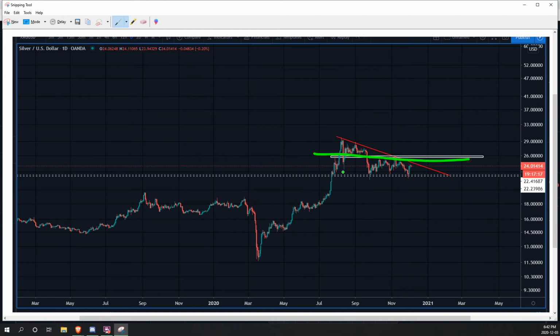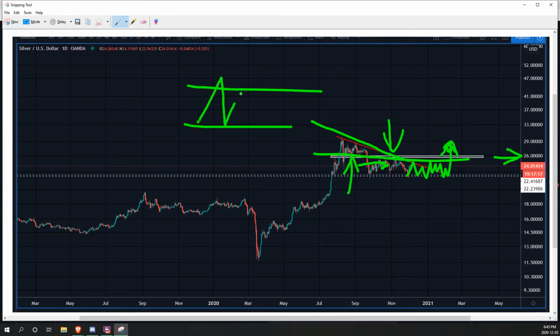We see this level, which was a previous major level of support, which is now a new level of resistance. So even if it's going to be consolidating and break the descending zone we see right here, I'm not looking to enter until we see the price trade above this $26 range. Once we see that price break this zone, we have a break in market structure. So the price obviously has to go from a consolidation at one point to then breaking a market structure.